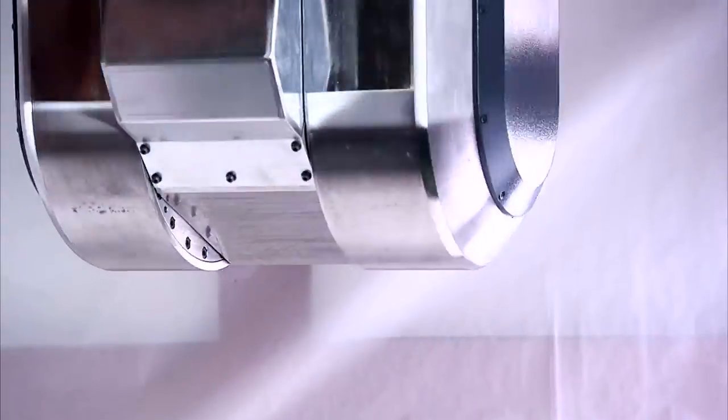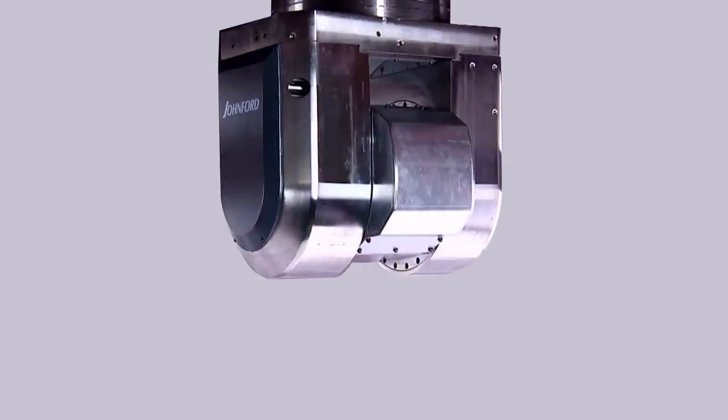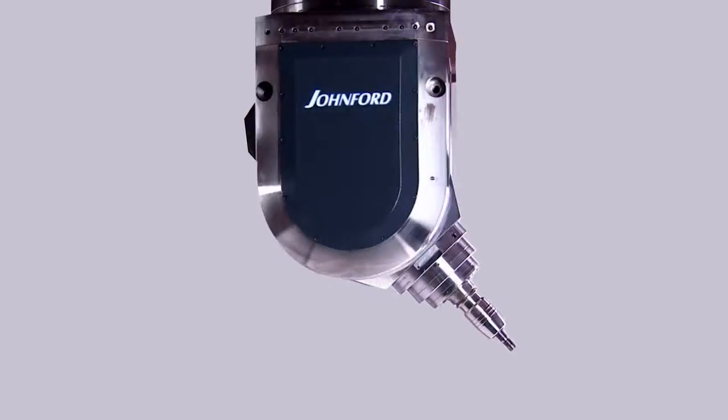For our larger DMC and SDMC machines we can also offer a range of heads and head changers, including our own design 5-axis head. We represent Johnford in the market of Denmark and, as Denmark is one of the leading manufacturers of wind turbines, one of the major customer types for the last 10 to 15 years has been the wind turbine industry.